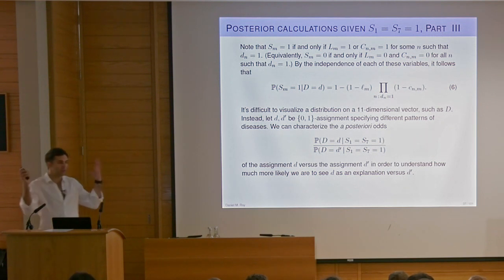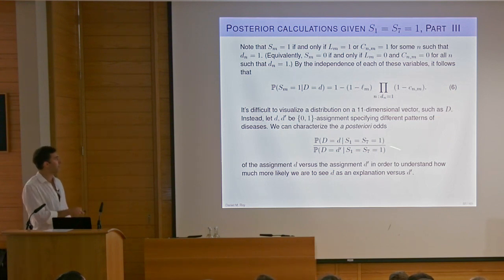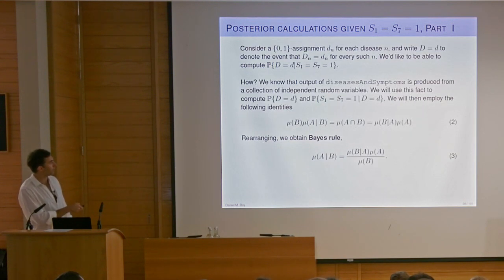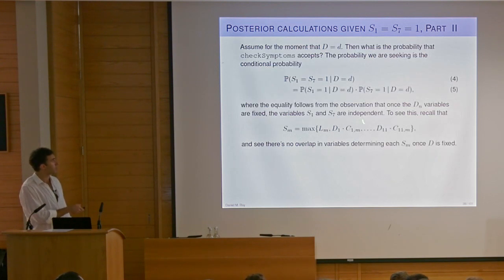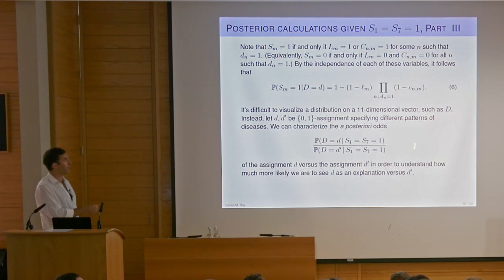All right, so if you take all those numbers that I showed you a few slides back in the tables and plug them in, you can go ahead using Bayes' rule, using the probabilities of the diseases which are in the table, and using this formula here to calculate likelihoods. You can plug all that in to calculate these ratios of posterior odds.